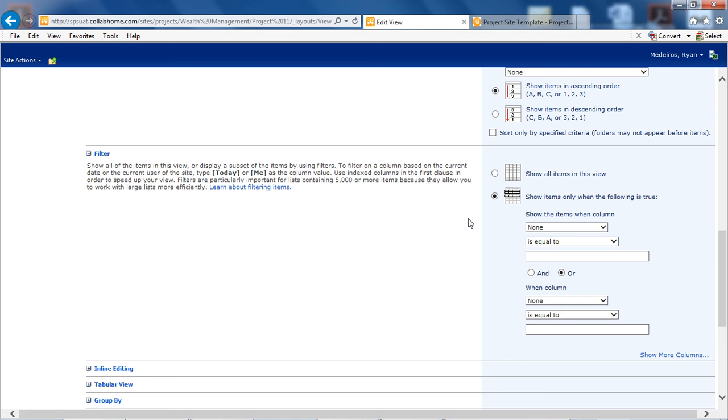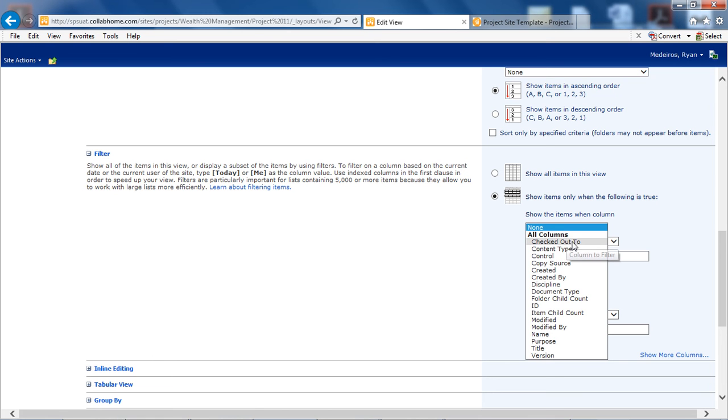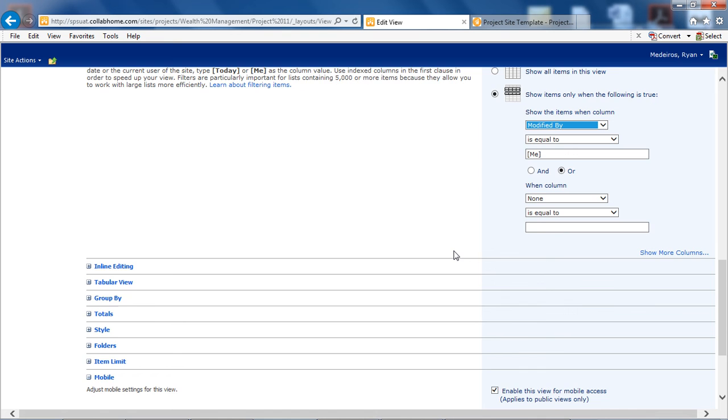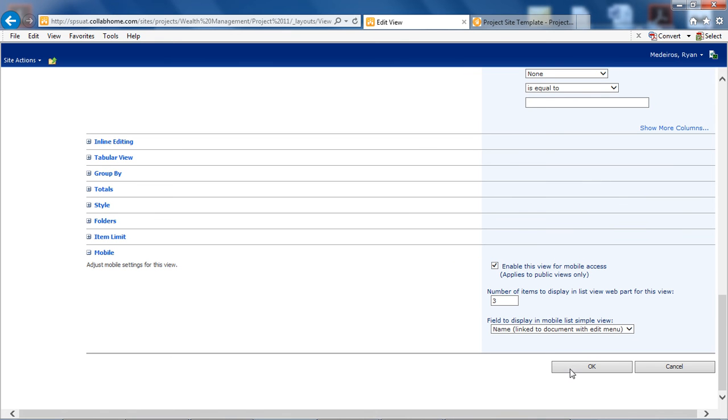We don't need to filter out the control file because best case scenario is that you aren't changing it so that it is not last modified by anyone. Otherwise, instead of doing checked out to, we're going to do modified by, because of course whatever is here is who last modified it. And same deal, we're going to put square bracket me close square bracket. And that is all we need to do there.